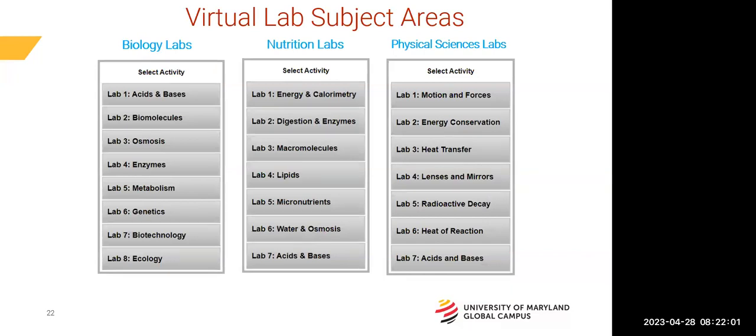So I'm just listing them all for you. You will see a link for biology, nutrition, physical sciences. And we work with tabletop science to decide what labs we want to include for each of the courses. So this can be a mix and match. If you were teaching biology and you would like the calorimetry experiment lab to be in your biology course, you could work with tabletop science to do that.